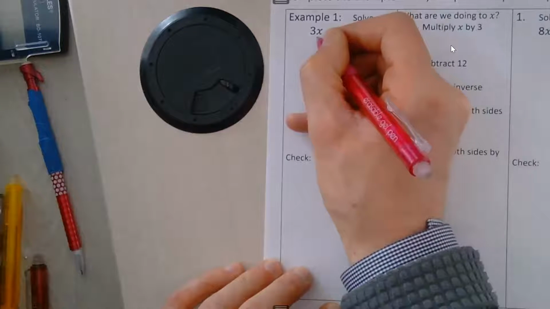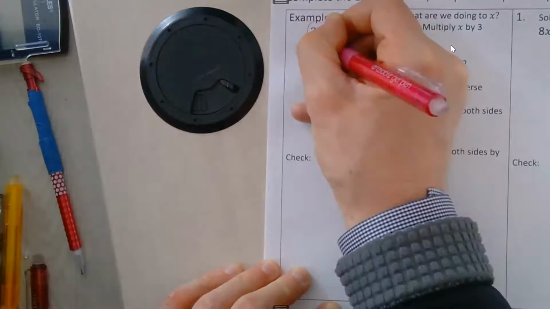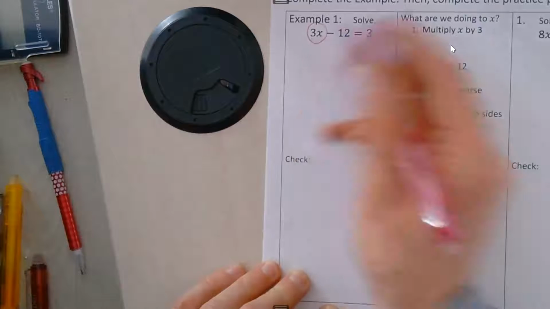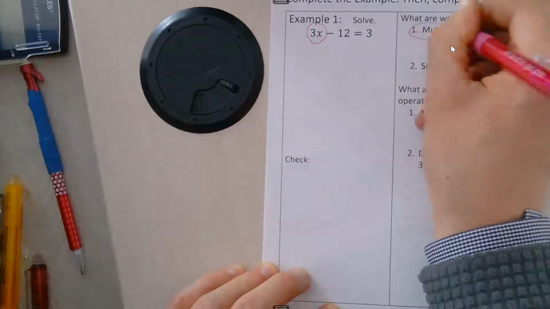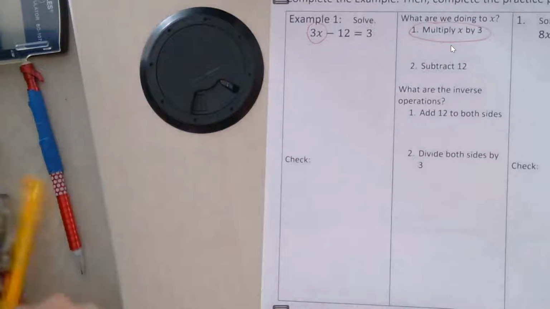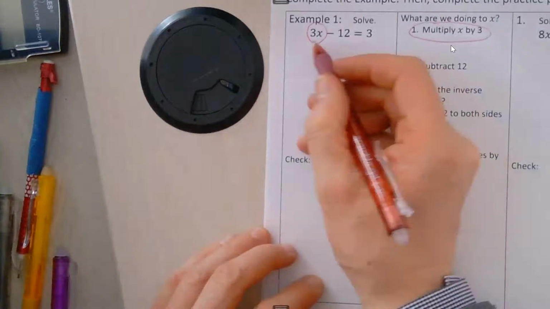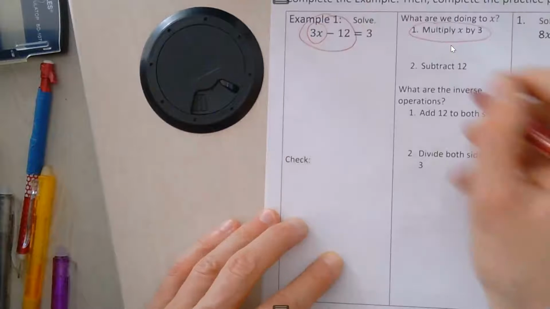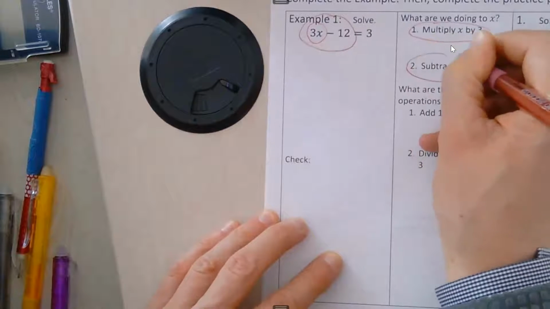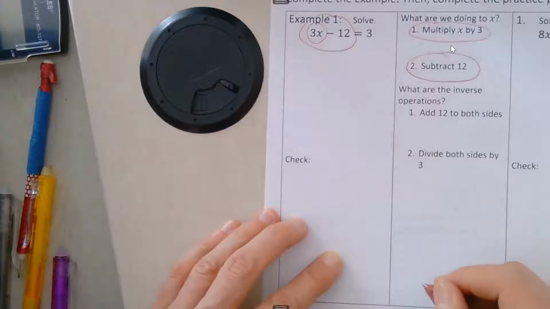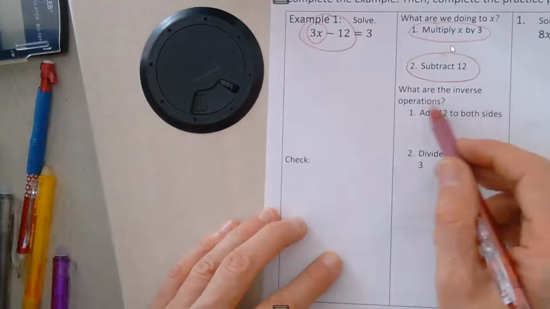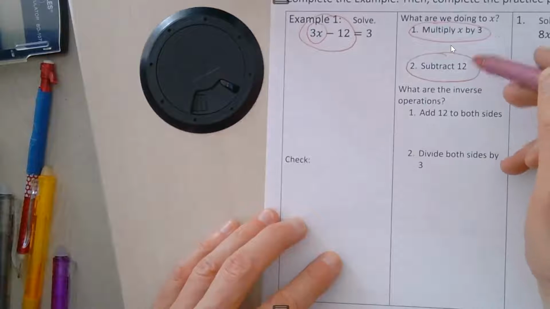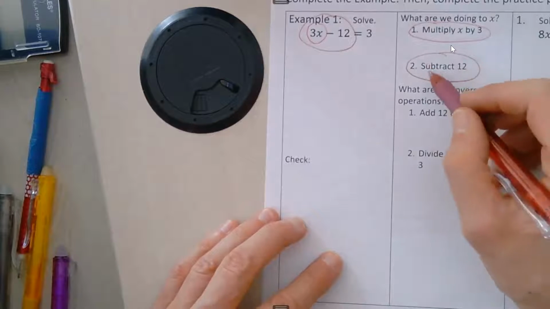Well, order of operations says that we would first multiply the number x by this 3. That's what this is. And after that, we would take whatever that answer is and then subtract 12. That would be the second step that we would do to x. The idea here is that inverse operations mean we do the inverse of these steps and we go in the opposite order. So we're going to start with this subtract 12.